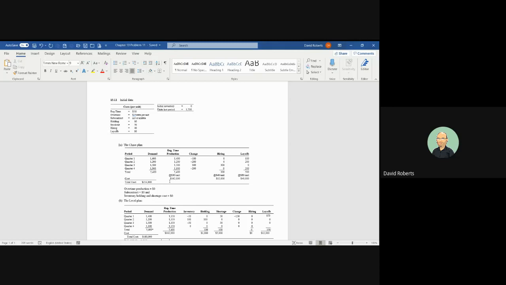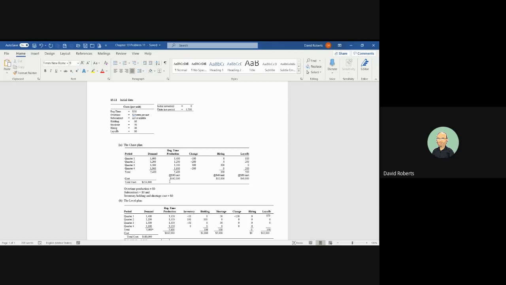Now you have to be careful. If you look up at the top of the screen, you'll notice units for the last period were 1,500. Quarter 1, we're going to produce 1,400. So we're going to reduce by 100 units the amount that we're going to produce to go from 1,500 to 1,400. So you have demand of 1,400, you have production of 1,400, but because there was 1,500 from quarter 4 of the previous year, we're going to lay off 100 units. So the layoff costs we'll calculate at $80, but we'll just total it up.